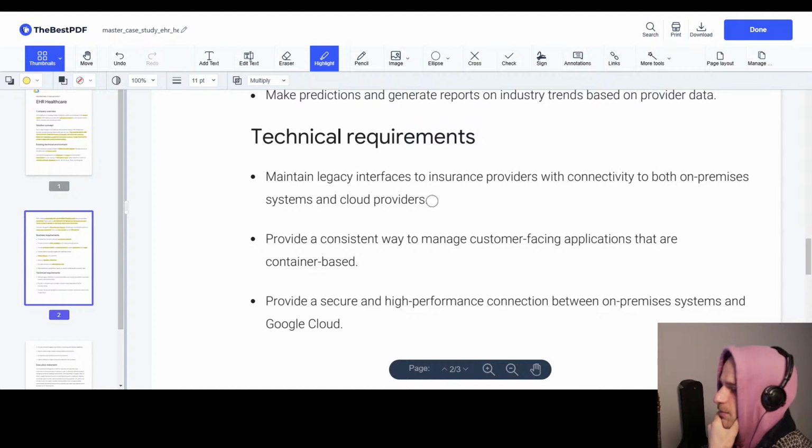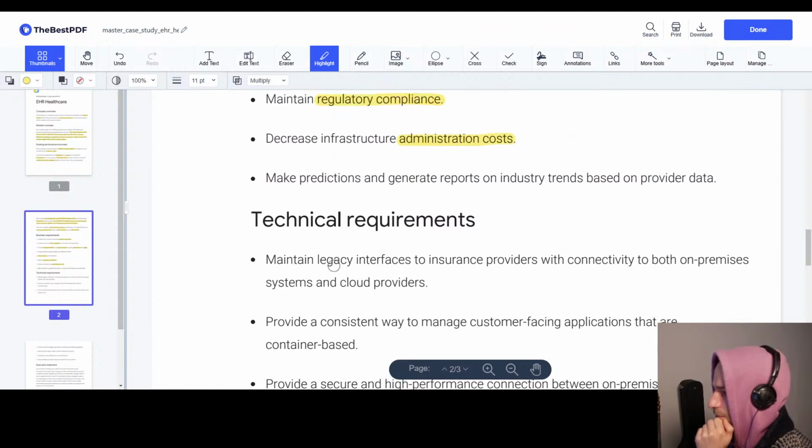What does this mean? Maintain legacy interfaces to insurance providers with connectivity to both on-premises systems and cloud providers. I have no idea. Does this mean that we need to keep maintaining legacy interfaces?